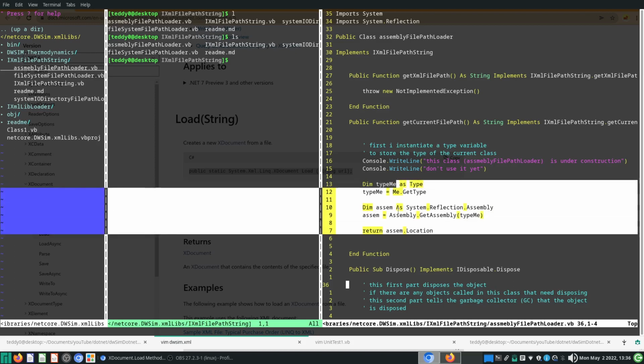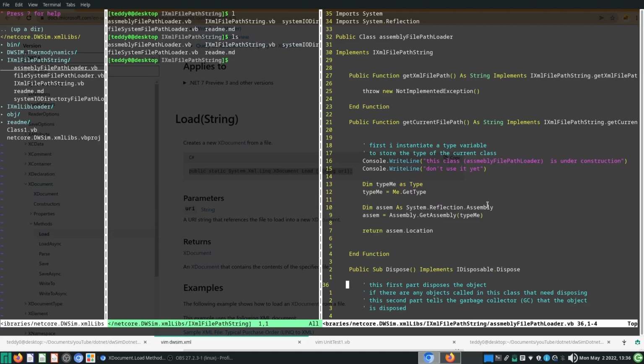Okay, these few lines of code here, from right here. Let me go and highlight it for you. So it's over here what I'm highlighting. Alright, so these few lines of code, the whole job is to try and return a file path of where this code is being executed from.